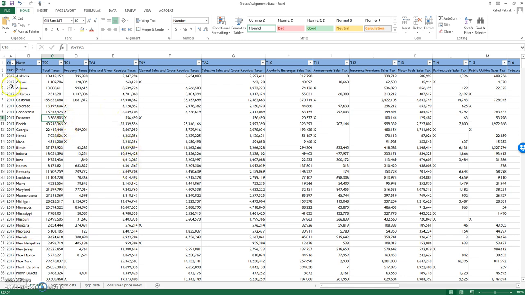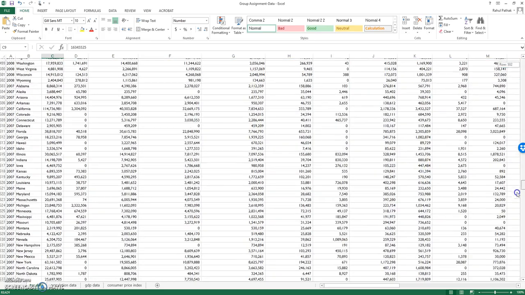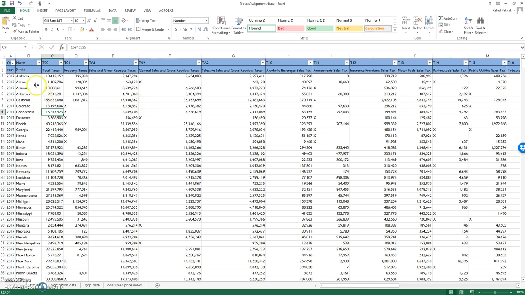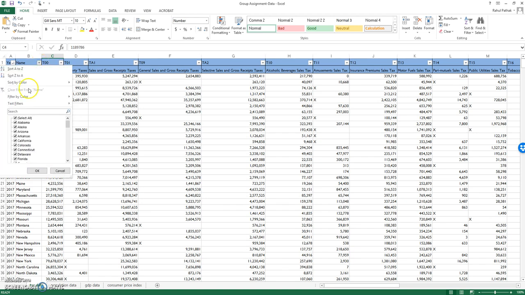This is what it looks like. You have data for all these years, and all the states. Some of you in fact wrote to me that you are not seeing these labels. That is because you filtered out this row. So when you are filtering, make sure that you select the right rows when you apply a filter.